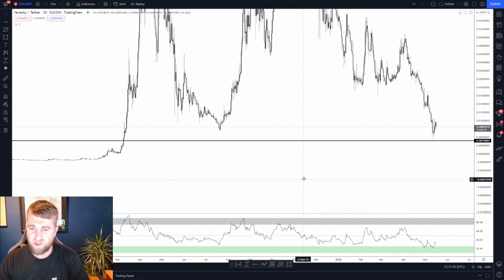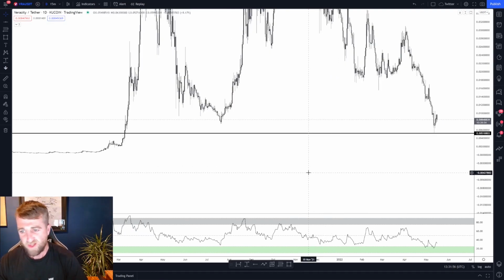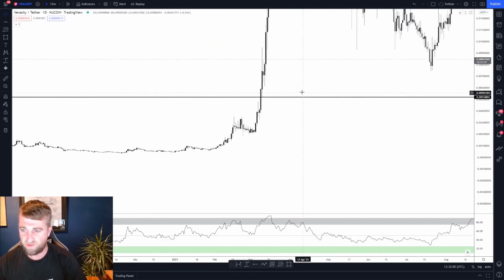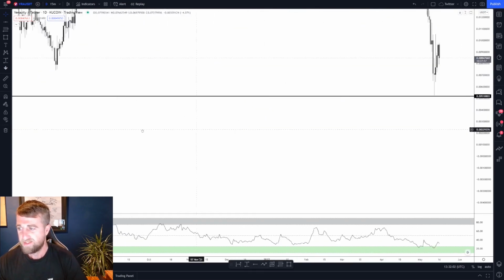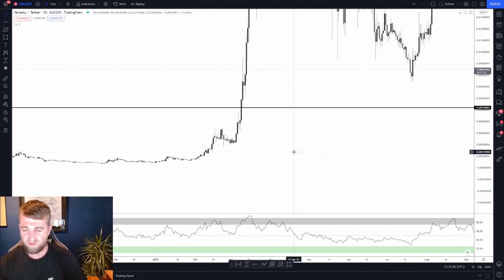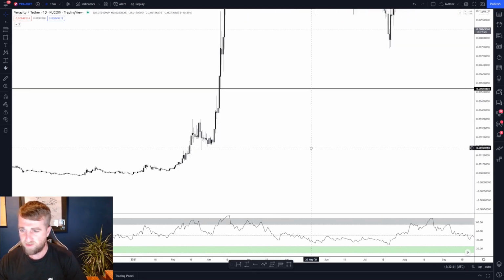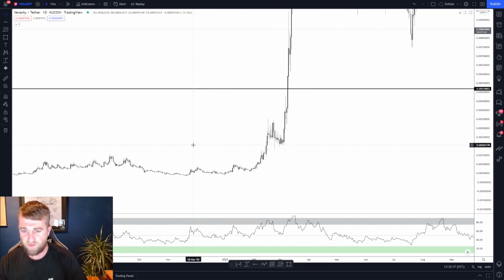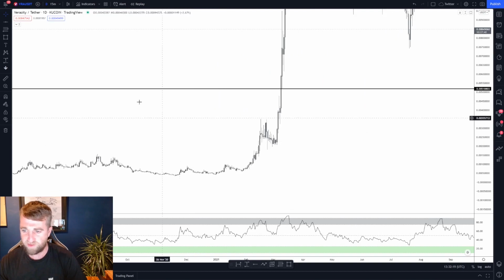Now that level is not really anything that confluent other than it's 0.5%. There's no areas of support down here. If you look at this here, we had a wick that slapped off it, and we've got a wick there, but for any type of resistance, really, you need to have multiple types. You're talking 3 or more to confirm it a decent area. You can see that we've got a decent area around here, to be honest. You've got the peaks of this and the lows of that move there. I don't think it's confluent with anything else either, but it's an area of liquidity around there.